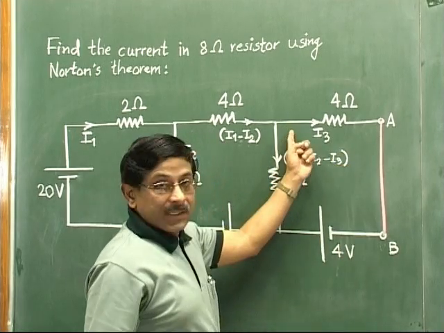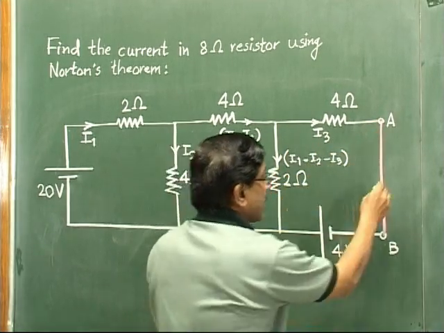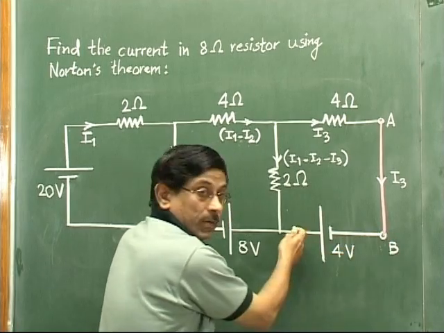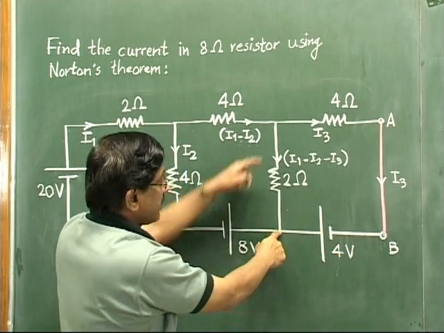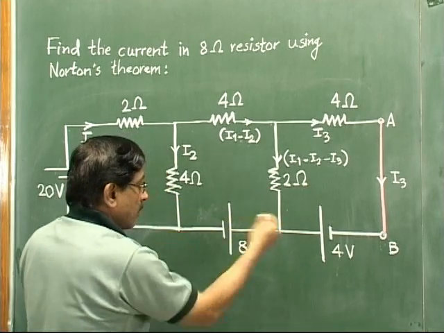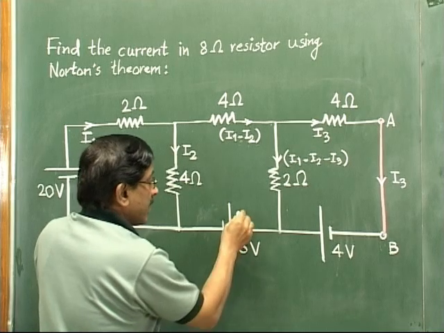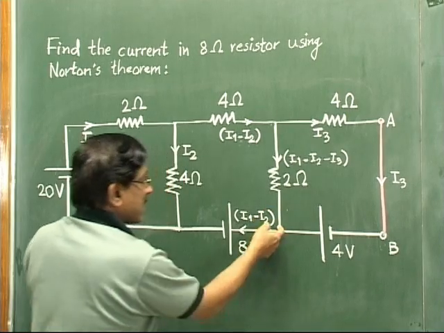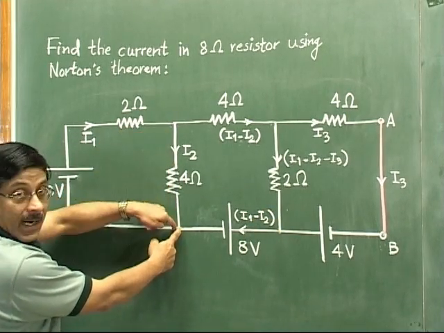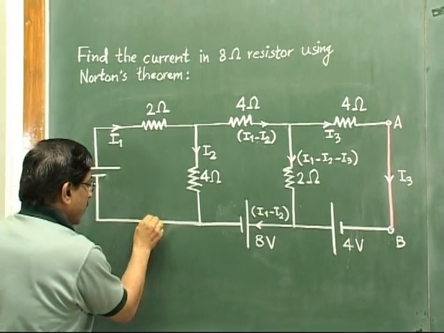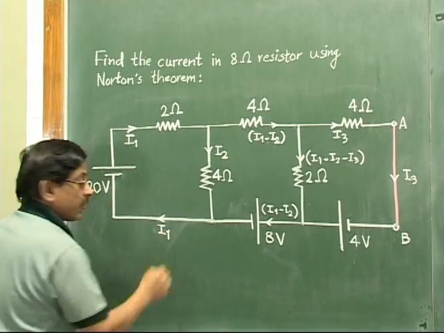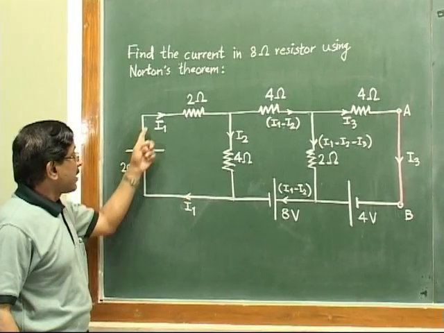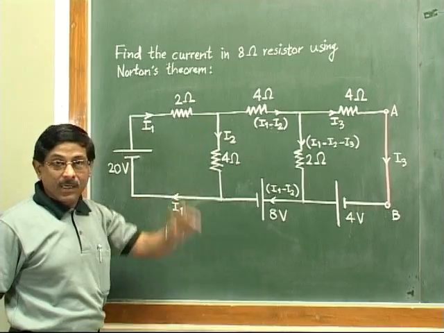Now see here, this I3 will flow through this shorted link. So here I will say that it is I3. It will come down, then through this battery, the I3 will reach here. These 2 currents meet. And then what current will go ahead? The current here would be I1 minus I2. Now I1 minus I2 reaches here. I2 is further added. The addition of the 2 would be I1. So I1 goes like this. And you will find that our current distribution is proper, that we are again reaching the same point with the same value. Okay, so this is the current distribution.